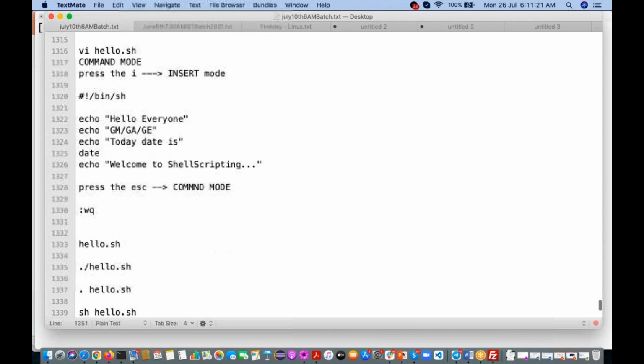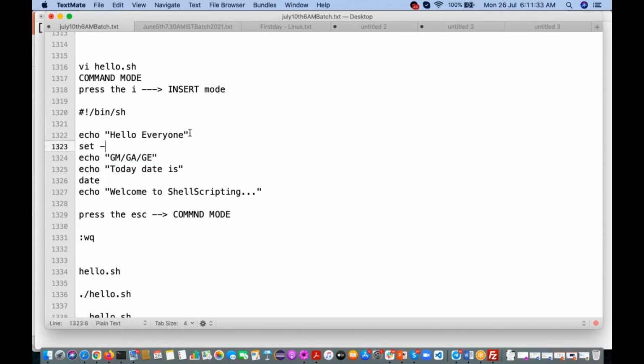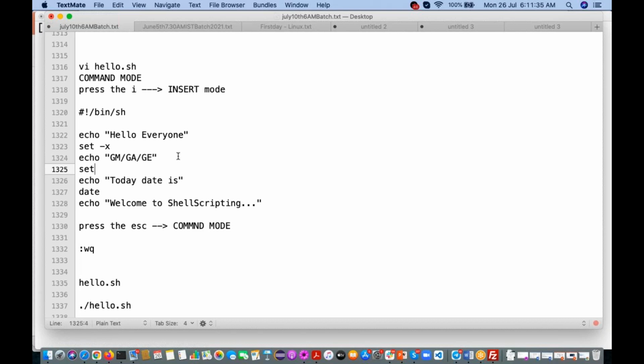Suppose I want to run only this line in debug mode. For that you can use set -x and set +x. Whatever lines you want to run in debug mode, put them between set -x and set +x, and those lines are going to run in debug mode.